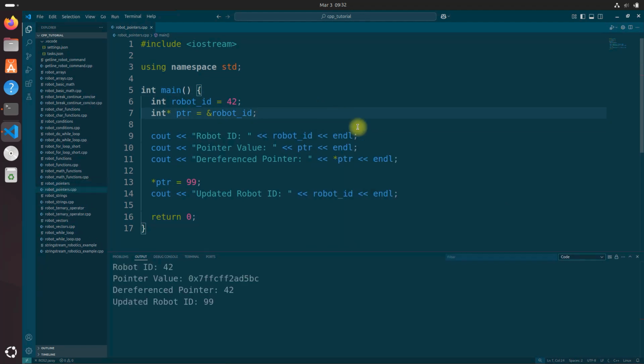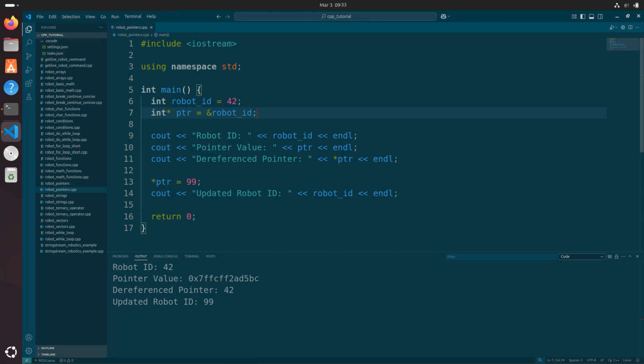Right click, click Run Code. So here is what you get. You should see the original robot ID of 42, the pointer value, which is the memory address, the dereferenced pointer value, which is the same as the original robot ID, and the updated robot ID printed in the terminal after the modification using the dereferencing of the pointer variable.